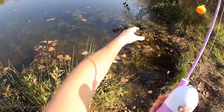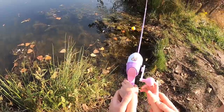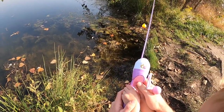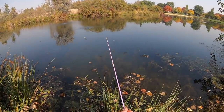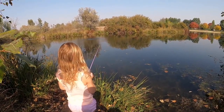Oh, I'm hooked on the weeds right there - there we go. Now, both hands on the rod when we cast. Push your thumb down on this, hold it down, bring it back and away it goes. There we go. Now watch that bobber. Keep an eye on that bobber.